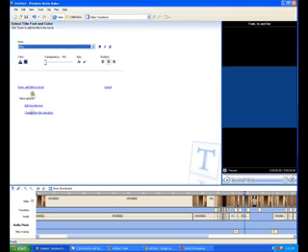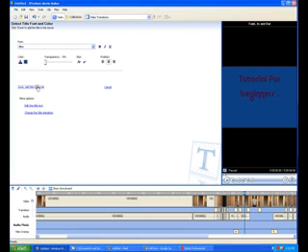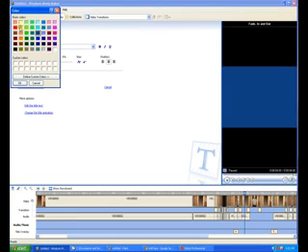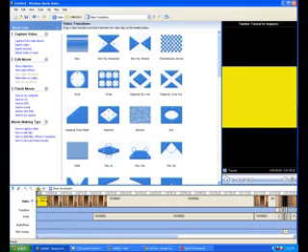To change the background, you just go and change title animation, and then see that little box. It probably has whichever color it has in the background. So I just changed what the letters would look like, and now they're black. And then I changed what the background looks like by clicking that box up there, and we make it yellow. And now it says "tutorial for beginners," and it's a nice yellow, and it looks nice with the font on it. And then we put it in the beginning, and there it is.